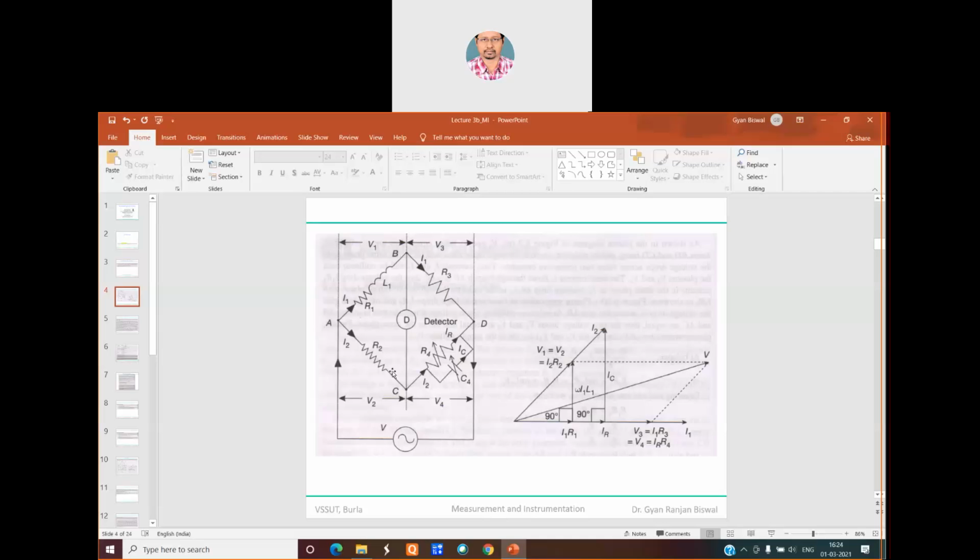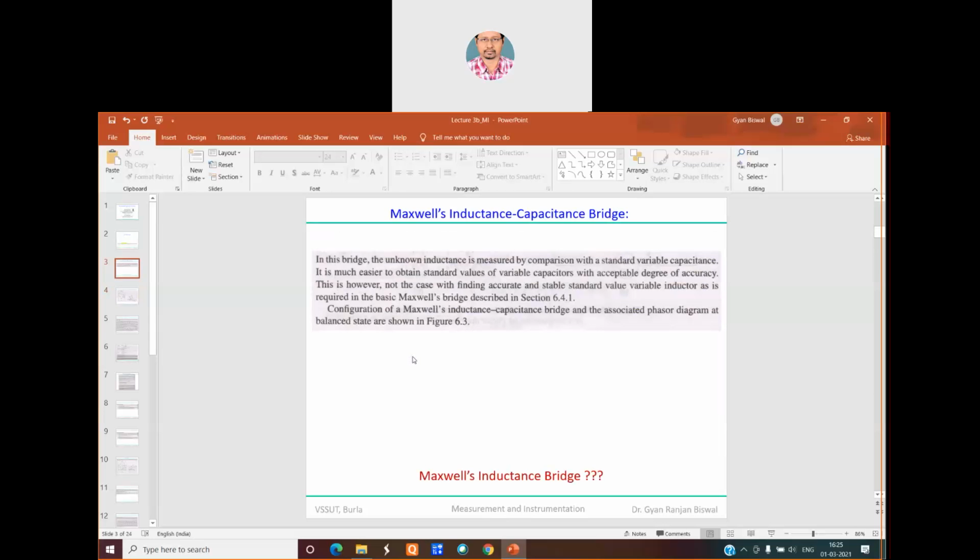And it's very costly, remember. What you use in our day-to-day life, in commercial life, is the secondary type. So it's cheap, it's cost effective. But the standard resistances, inductances, capacitances are for calibration purposes. So it's very costly. In other words, it is as good as very nearly pure. So a standard variable inductance is connected in series with this R2, and there is no capacitance, remember, unlike in this figure. That is your Maxwell inductance bridge.